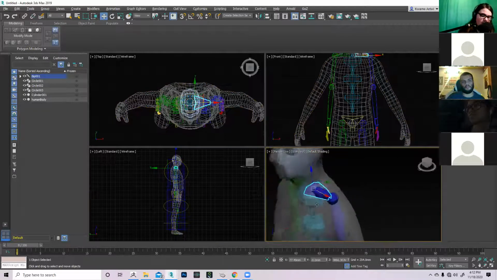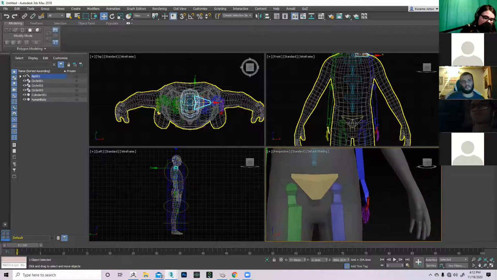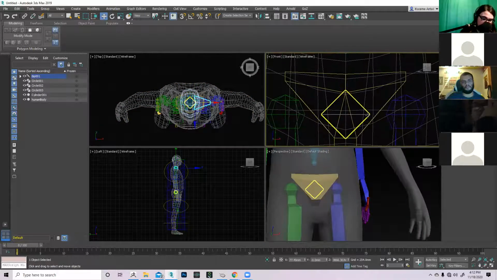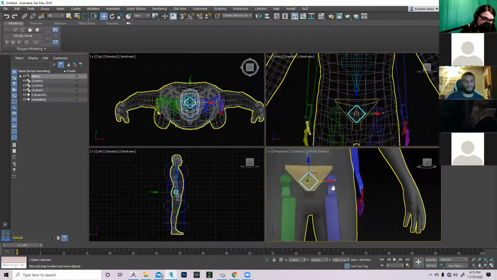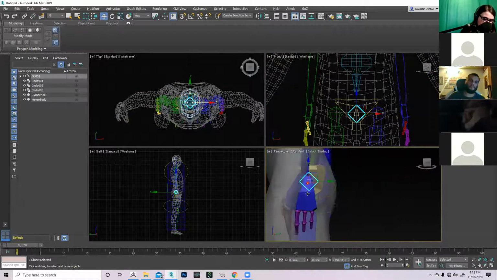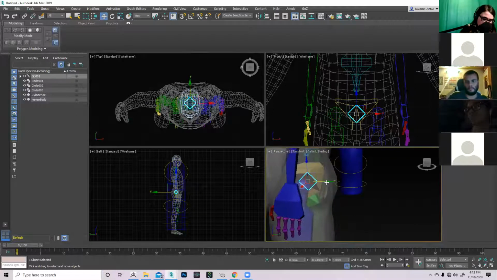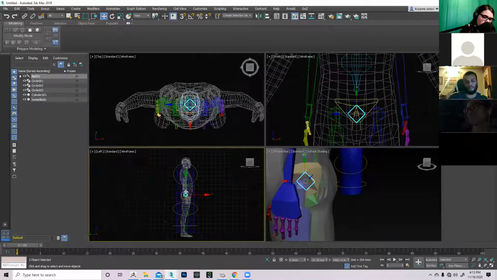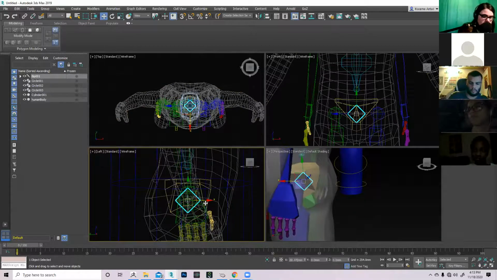So what we should do here is, first off, I'm going to find my center pivot here, and we are going to center this on the actual character, both from the side and height.